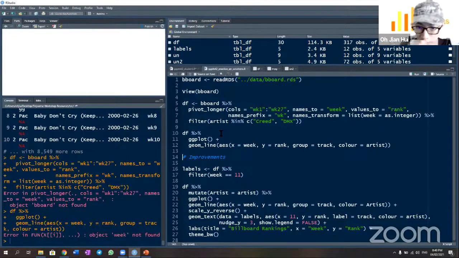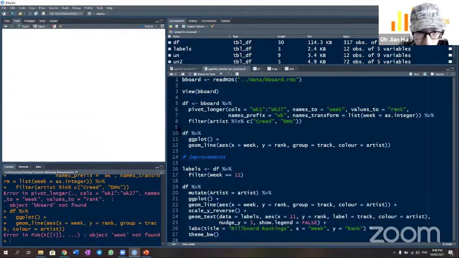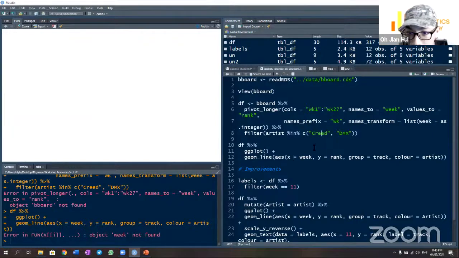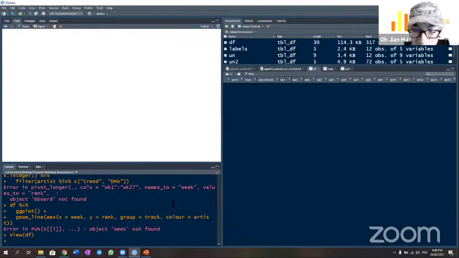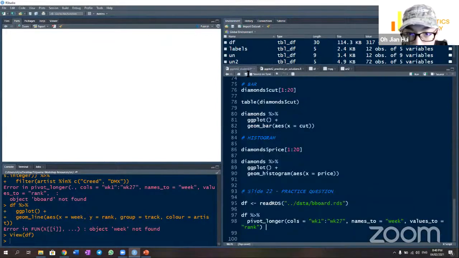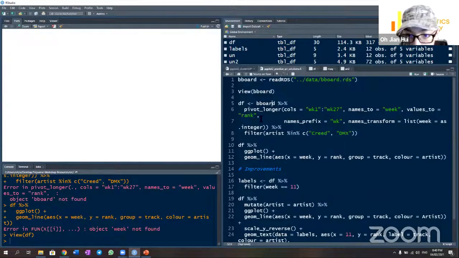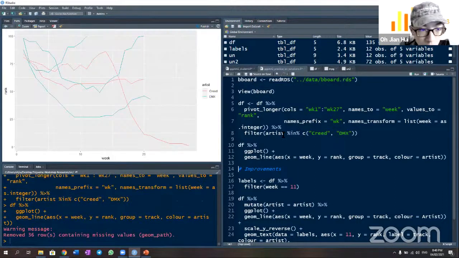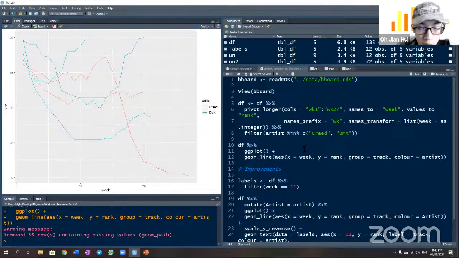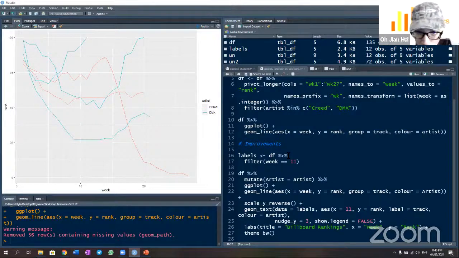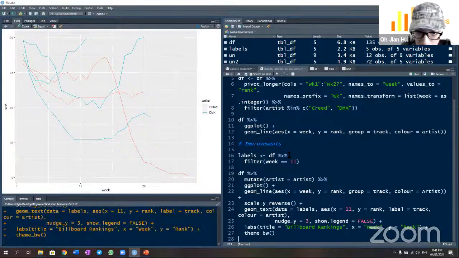Now we'll try to plot the graph. We'll plot a line graph. Okay, so this is the graph that I showed you in the fourth question. So this is how you plot the graph. After the workshop, you can take a look at what I did here. Group, how do I color it? And some improvements. Labels, of course, label the line, and this will be the improvement that I've made.